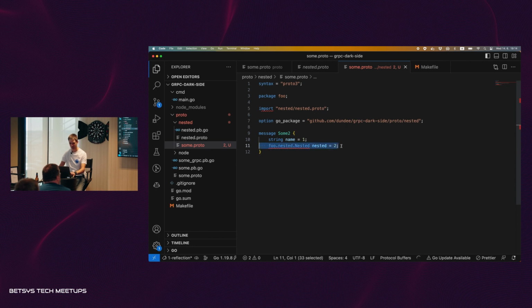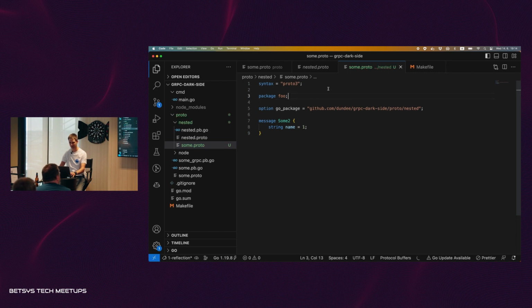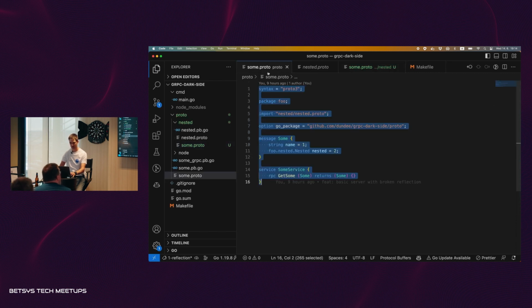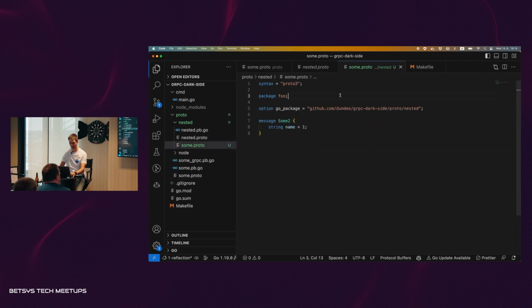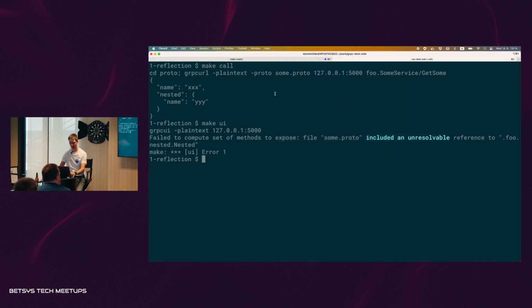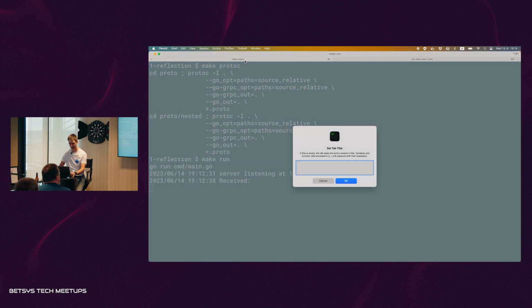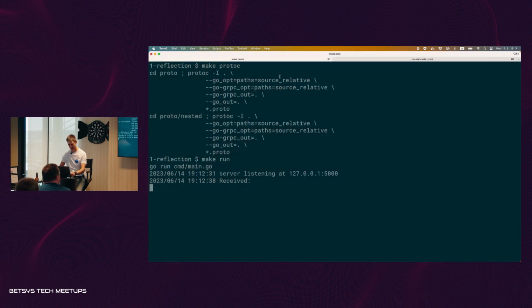Yeah, and we don't have the import, just a plain message. I don't even need to include it, I just need to have it here. And now let's try to compile it.